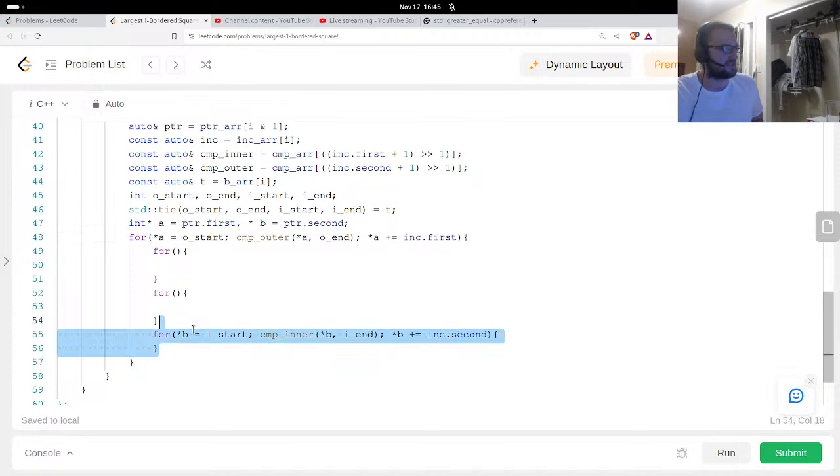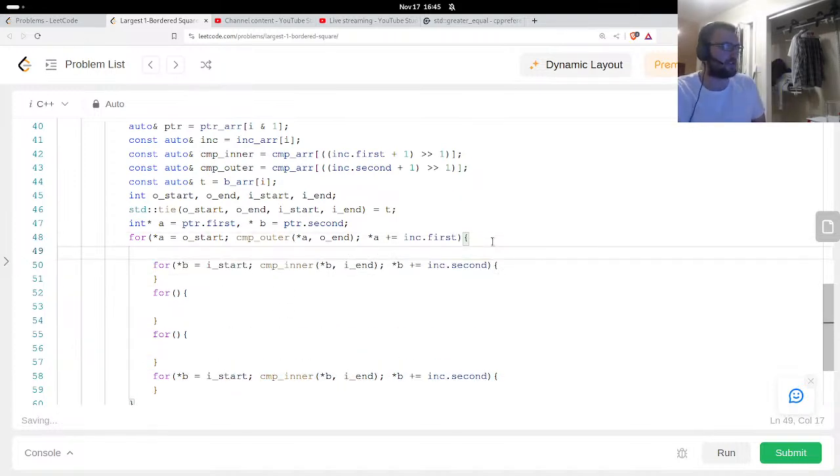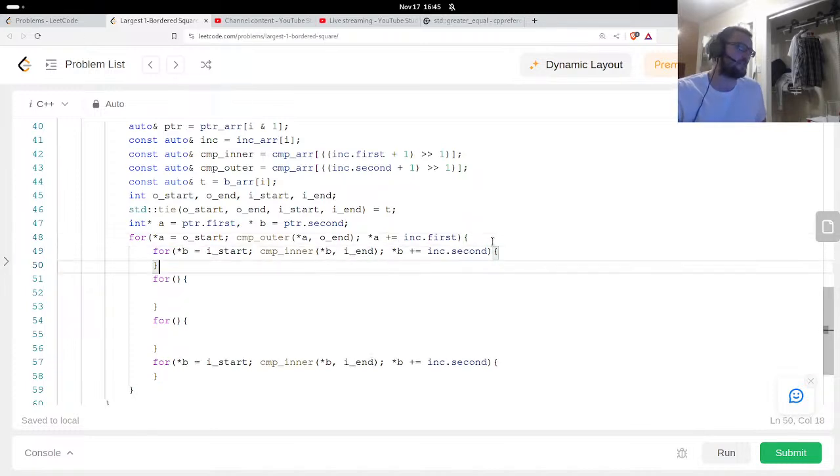Okay. So there's a loop here. So we're going to count. Let's do a count. Int count is 0. So we start at, it's actually inside this loop, which is confusing.